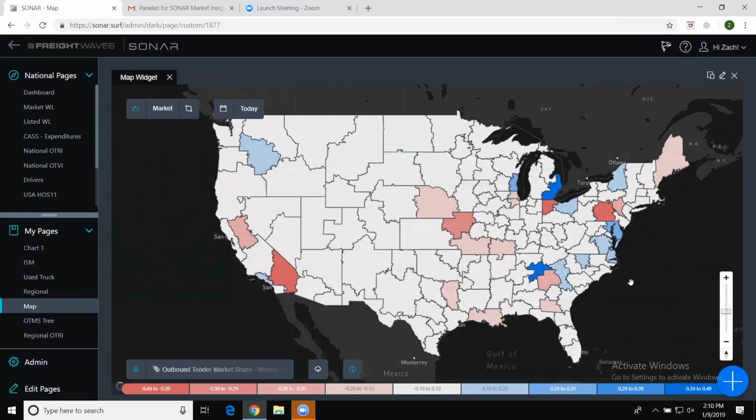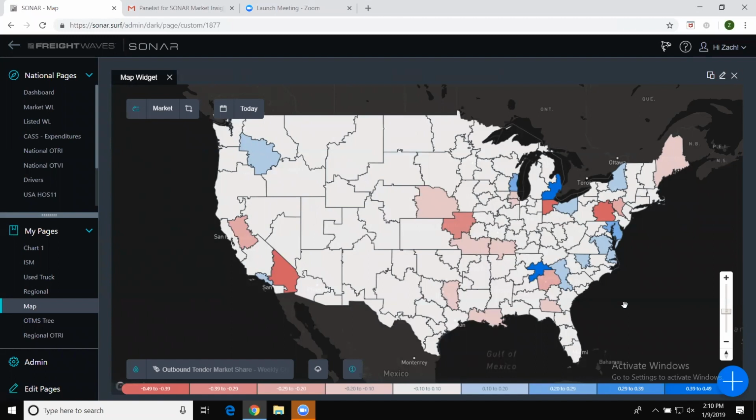Yeah, so this time of year, I think everybody knows it's a lower volume time of year. Most industries slow down in January, February. It doesn't necessarily mean everything goes away. There's still market imbalance that happens specifically in freight. Right now, market share is going to be the index that gives you the quickest insight into that market balance itself, because it is a relative index. And what that means is that all of the markets themselves add up to 100%. So the pie never grows, it never shrinks, it's always 100%.